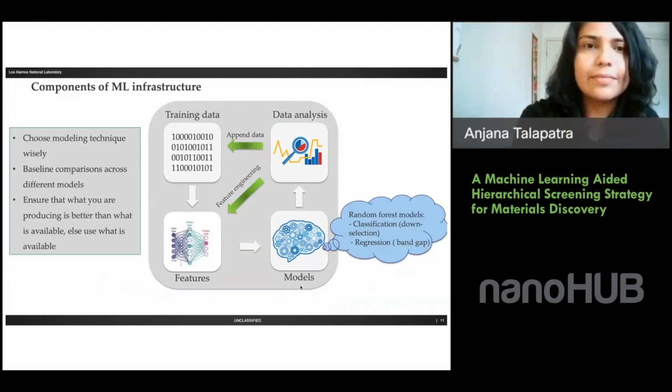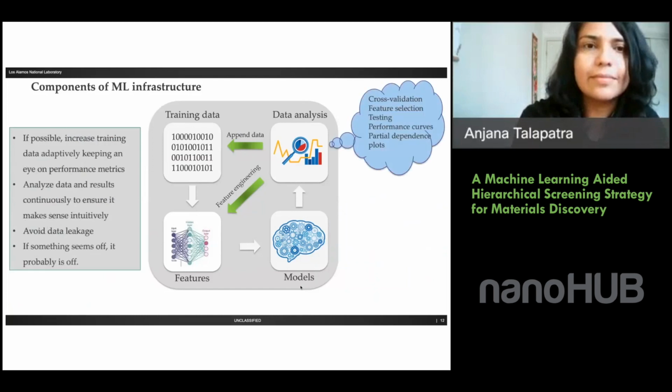The next step is our actual ML machinery. We used random forest models for both classification and regression. We did try using other ML techniques, but in the end, random forests worked best for our purpose, and we stuck to that. So it is important to choose your machine learning technique wisely. It's good to do baseline comparisons across different models and select the one best suited to your particular problem and your expectations. There's a lot of work in ML informatics already out there, and sometimes it is wise to make use of what is already available rather than build your own. That said, it is important that you fundamentally understand the workings of whatever ML technique you choose before you use other black box software.